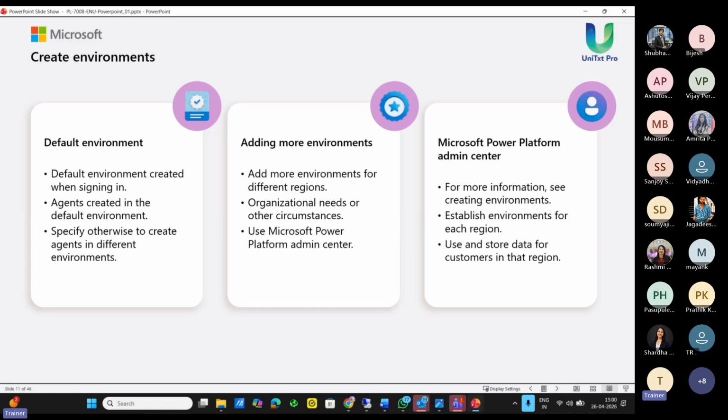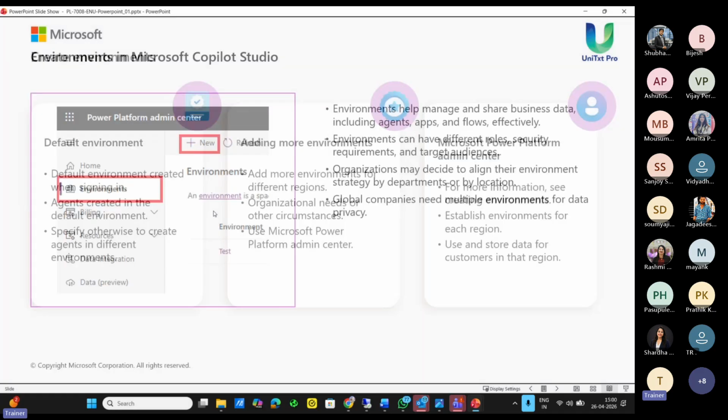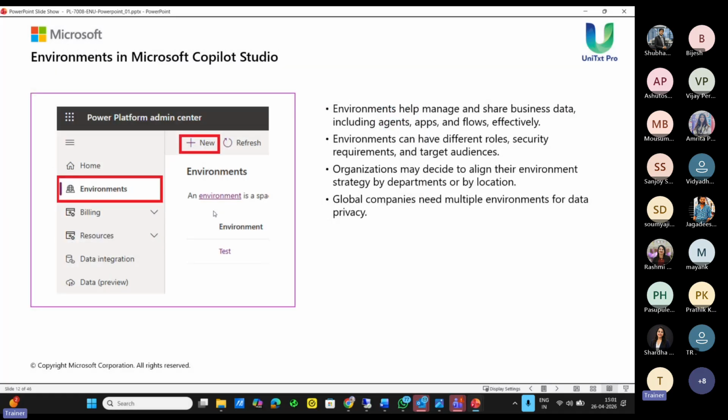To create an environment, first of all, you should be an admin center system administrator, basically. Without that, you will not be able to create an environment. So Microsoft Power Platform Admin Center will allow you to create an environment, and you can see all those things. I will show you how to deal with that so that you will be able to understand. So I hope you understood what an environment is. And now let us jump into the real action and understand how to create an environment.